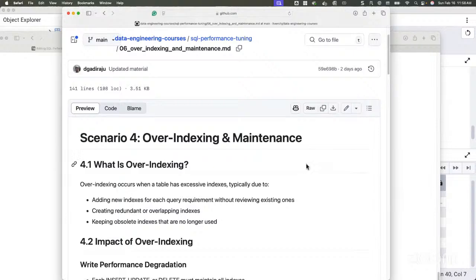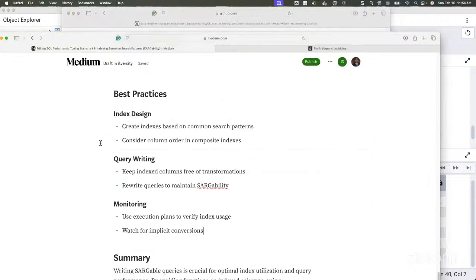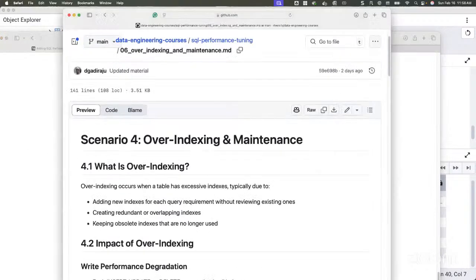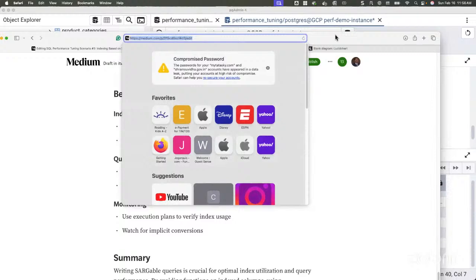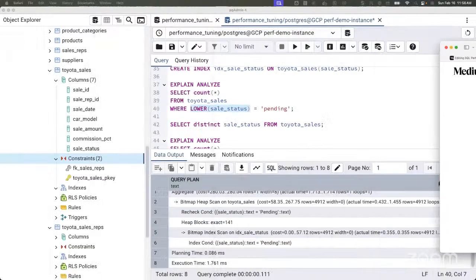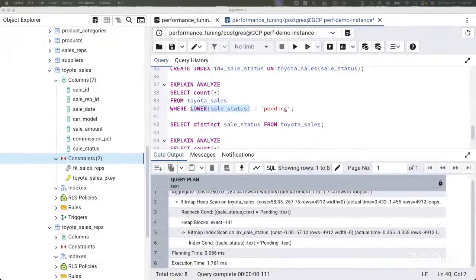The next topic is over indexing and maintenance. So let me go back to my material here. We are talking about over indexing and maintenance. It's a small topic, hence we should be able to wrap it up fairly quickly.